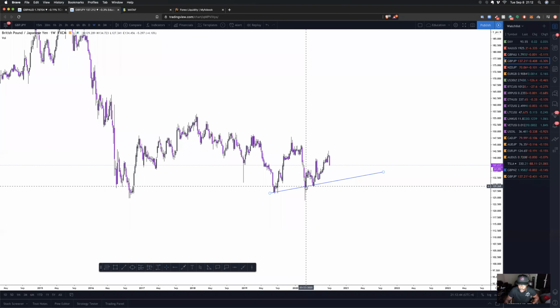Why is this a higher low? Because it's higher than this previous low here. So if you look back in structure, you had lower low, lower low, lower high, lower high, lower low, price pulled back, created a lower high, but wasn't able to break past this previous lower low. So in the back of your head, you can say, okay, price is moving up, but overall it's still in bearish structure. It's still in bearish structure because this lower high has not been broken yet.